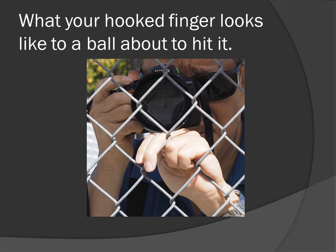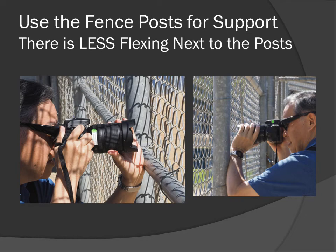What your fingers look like to a ball that is about to hit it. If you got your fingers hooked on that chain link fence and the ball hits it, it's going to crush your fingers against the wire. Use the fence post for support. There is less flexing of the fence next to the post. If you go towards the center, the fence will flex a lot more because there is no support from a post behind it.